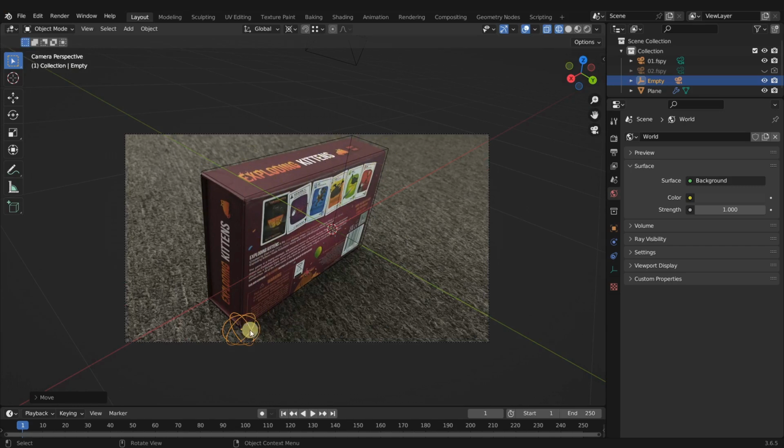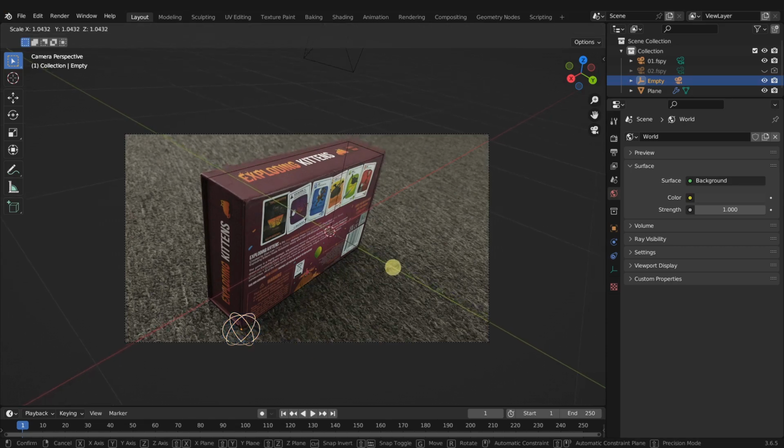But since this is already parented to this empty, we can actually use the empty to control the camera. And if we're going to do it that way, we don't want it to be rotating around the 3D cursor. So let's change the pivot point to median point and make sure the empty is selected, not the camera. And now we can S to scale, and it's going to scale the camera along with it because it's still parented.